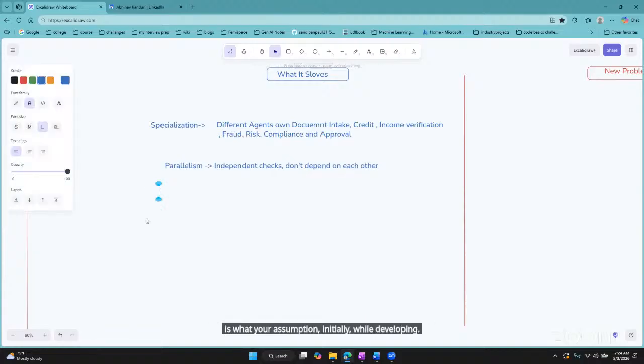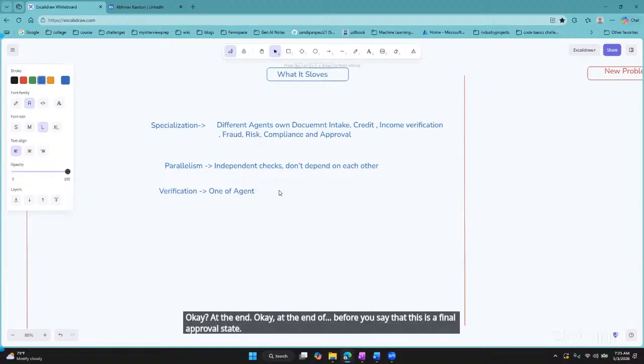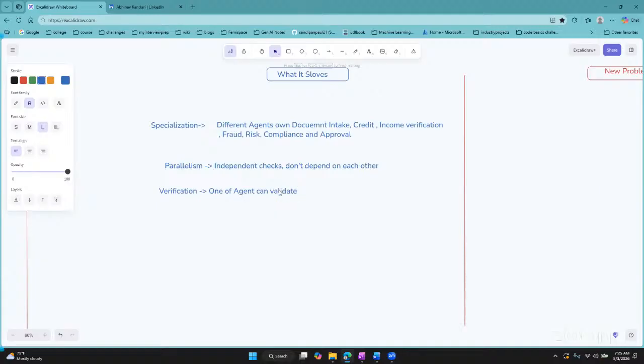Then you have something called validation or verification. Verification or validation is one of the agents, at the end, before you say that this is a final approval state. So you have some validation agent, one of the agents, who can validate another agent's output.